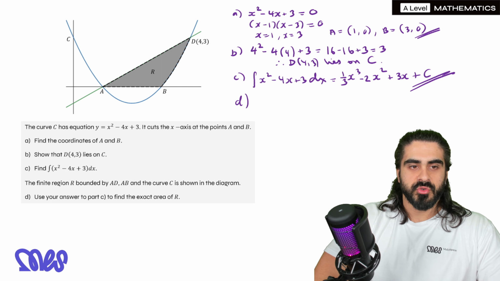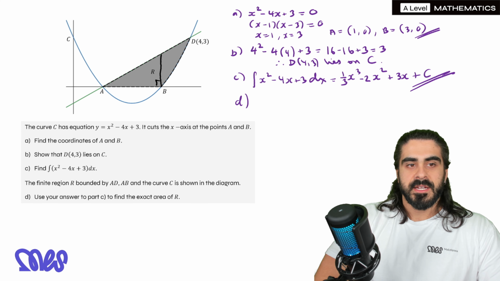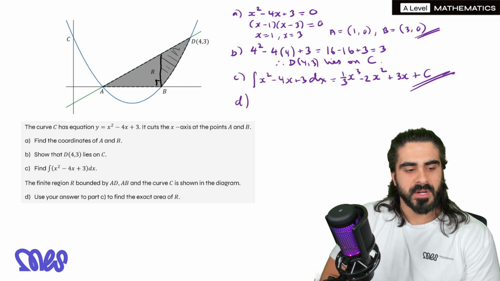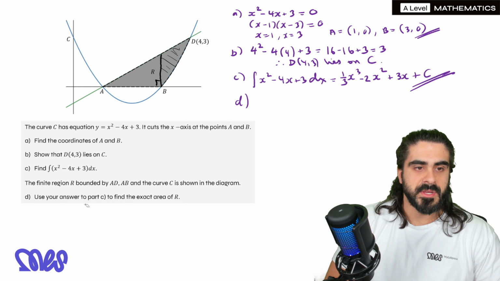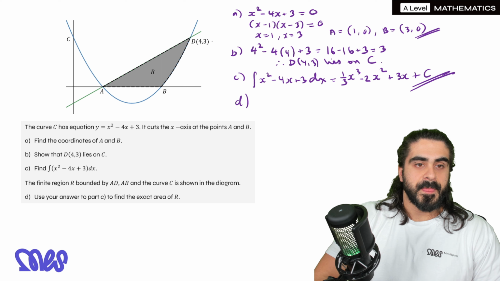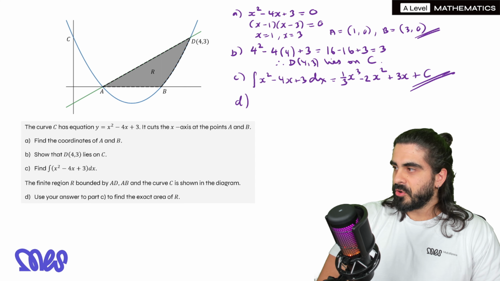So a lot of them, they draw a line up from B. They want to find this triangle. And then they find the area in between these two curves and add them together. Now, it will work. Very long though. You'll be there for a long time. Remember, we're here for an efficient time, not a long time.